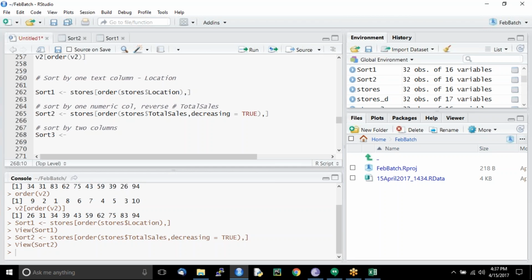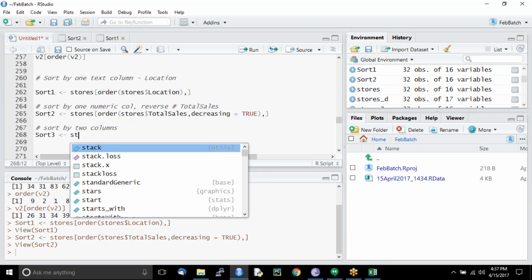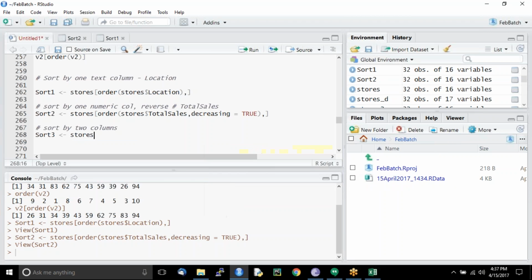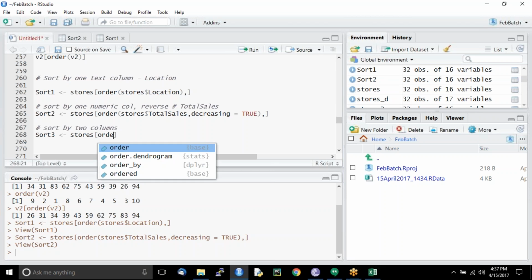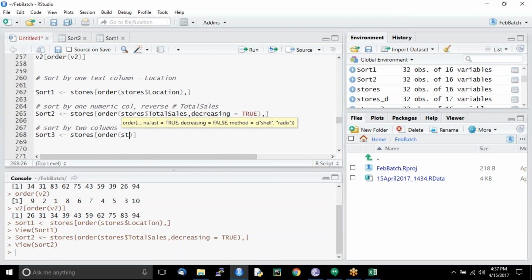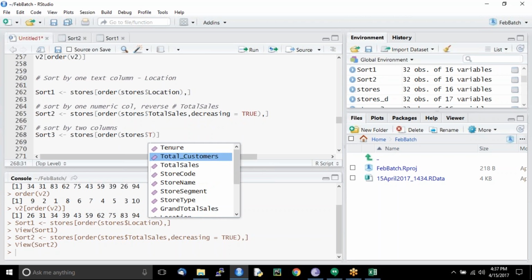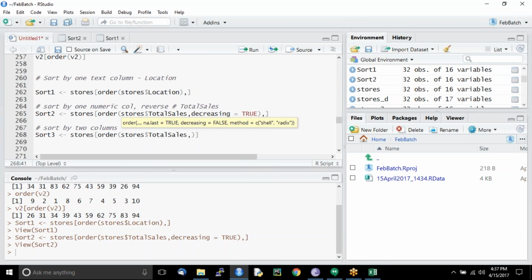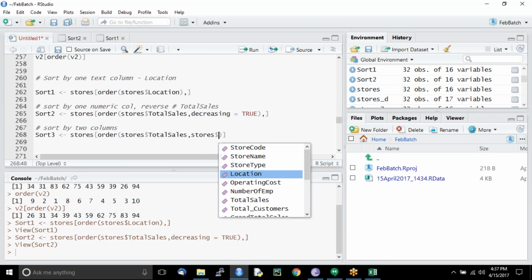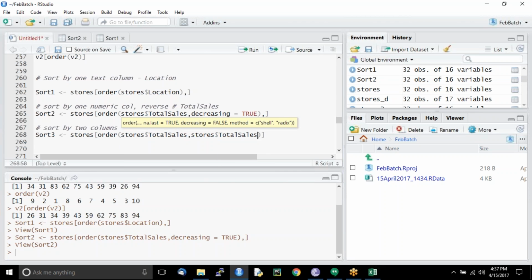So if I give something like this, please pay attention over here for the order function. Stores dollar location, comma, stores dollar total sales, and I'll put a comma here.